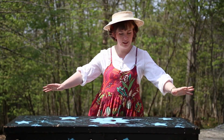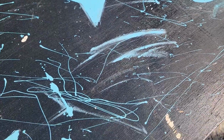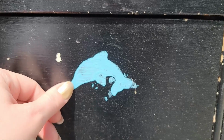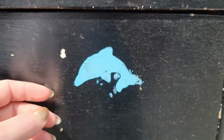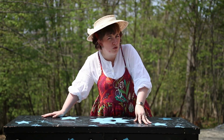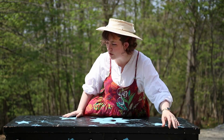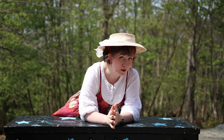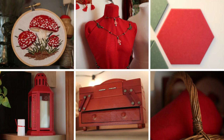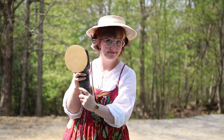First off, we're going to start with the dresser. It has clearly been very, very well loved by the family that had it before, but this isn't quite to my taste. So we are going to go ahead and sand it back down to remove most of the paint. I'm not going to worry about getting it all the way down to bare wood. This is thin enough that I don't know that it would withstand that process, but we can at least get most of the paint gone, and that'll give me a chance to fix up any of the corners and things that need a little bit of attention and love, and then we can go about repainting it. I'll give you one guess as to what color. Fortunately, we have an orbital sander, so that should make this a fairly quick and painless process.